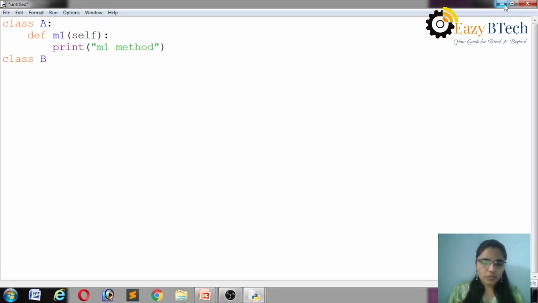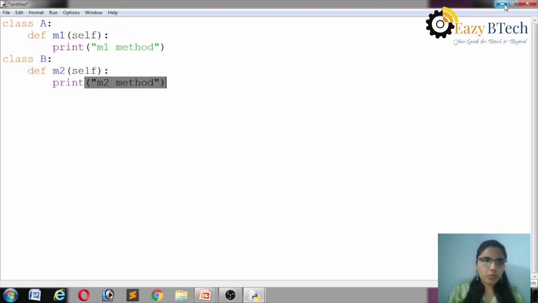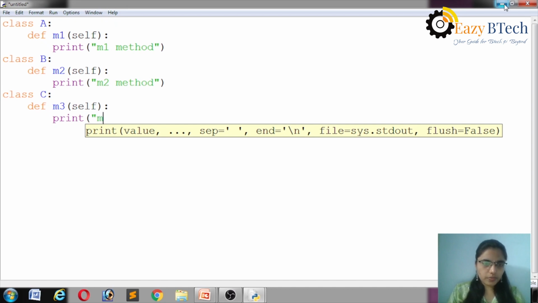Class B contains another method M2 that prints M2 method. Class C contains another method M3(self) that prints M3 method.